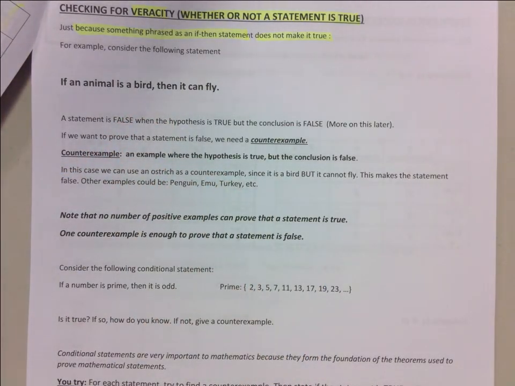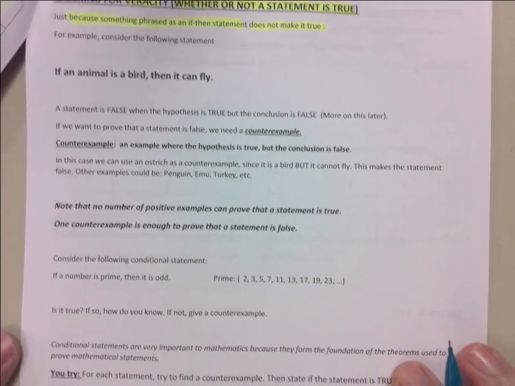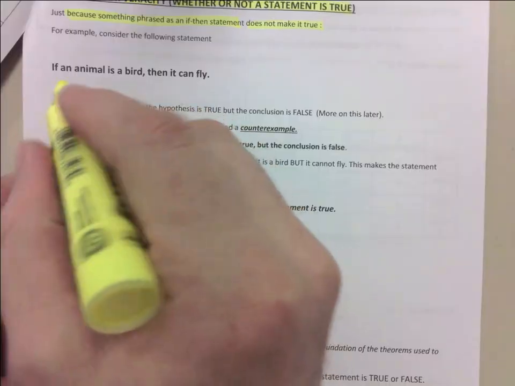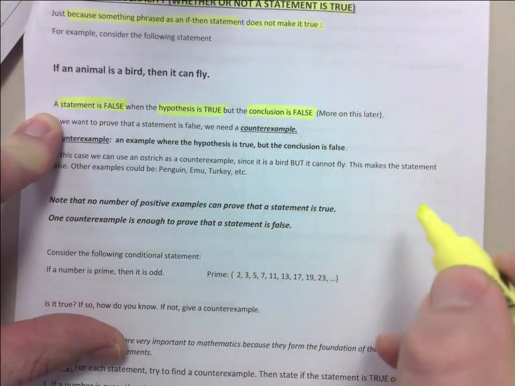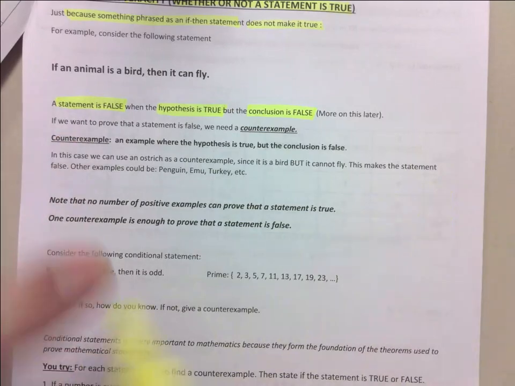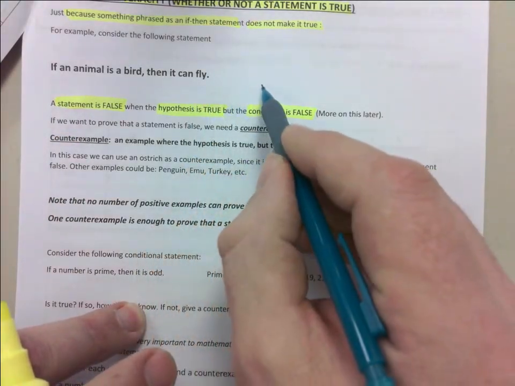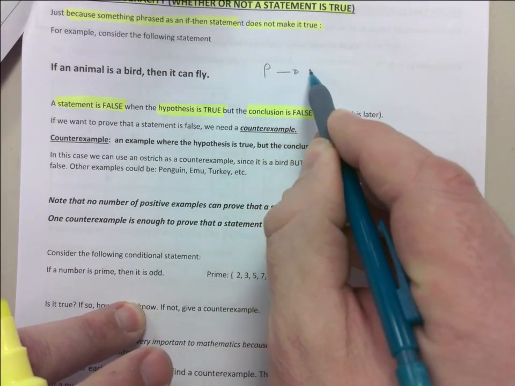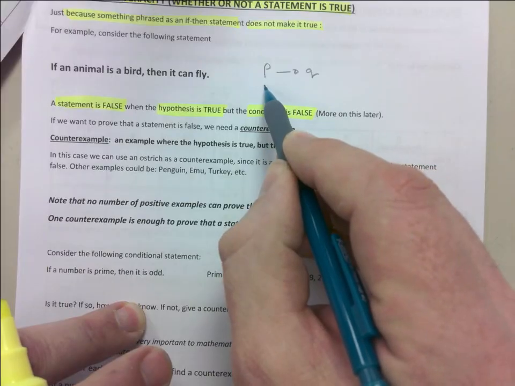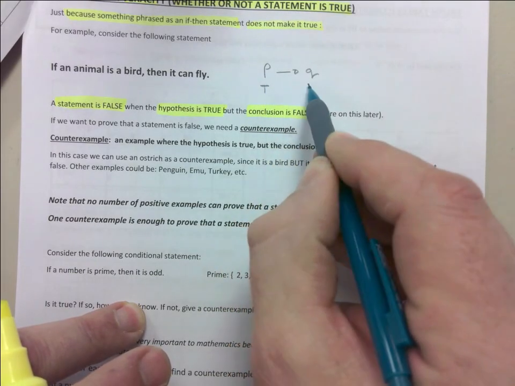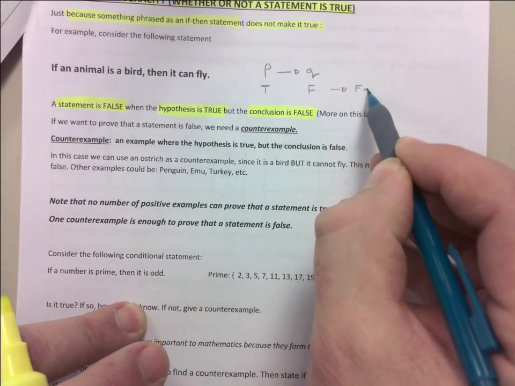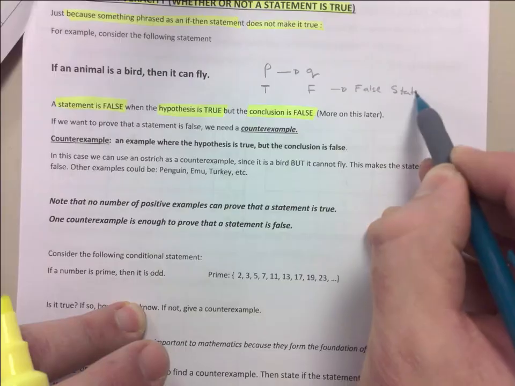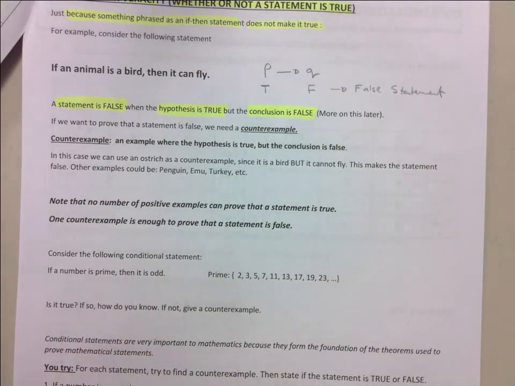It's just false because it's just not always true, so it ceases to be something we would consider a true statement, okay? A statement is false if the hypothesis is true, but the conclusion is false, okay? Basically, I'll tell you this. If you have P then Q, okay? If you find that this first part is true, but the second part is false, it turns out that the entire statement is just a false statement. This is going to help you a lot later on, that understanding, okay?